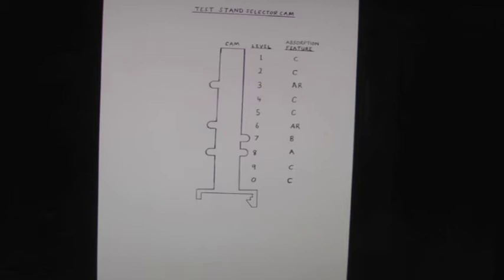Now let's take a look at the absorb repeatedly feature. This feature is used to absorb excess digits that are dialed that are not required for the correct routing of the call. This feature is activated when only the left normal post springs operate. As you can see in our test switch, the cam is arranged for absorb repeatedly on levels 3 and 6. Let's try a call on level 3.